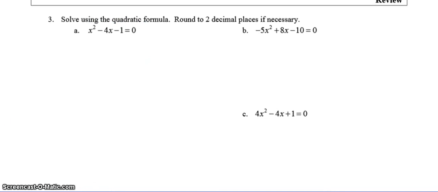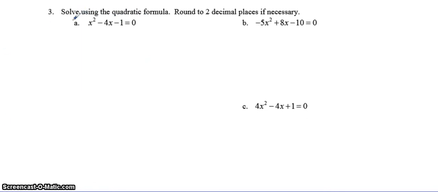We also learned how to solve quadratic equations, or find the zeros again. This means find the zeros by using the quadratic formula. The quadratic formula can be used for any equation, but it's mostly useful for equations that can't factor. For instance, with this simple trinomial, you cannot find two numbers that multiply to negative 1 and add to negative 4. If you can solve a quadratic equation by factoring, it's typically faster, but not everybody likes factoring, and not all equations can factor. So that's where the quadratic formula is useful.